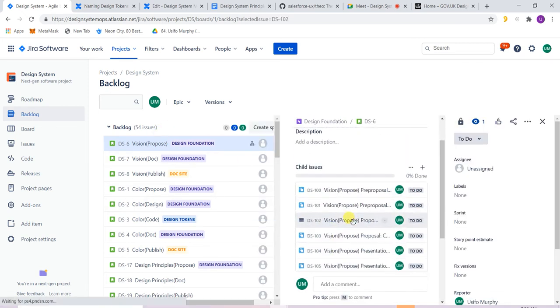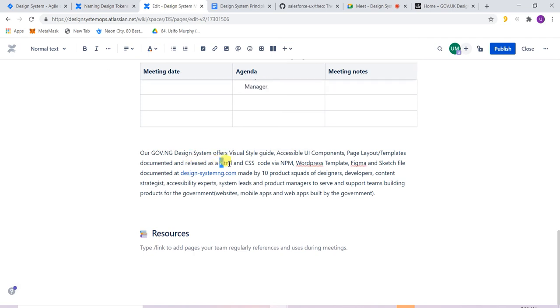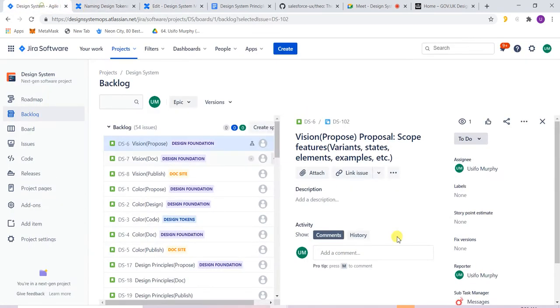Okay, so when I get to the proposal step, I would want to scope features and variants. Remember when we were talking about releasing as HTML and CSS code, releasing as a WordPress template, releasing as Figma, releasing as Sketch, releasing as this, releasing as that? Those would be the features you'll be scoping here. So all you have to do is add an attachment, either a Google Doc link, a Word doc, whatever attachment you may want to add, then probably add a description. Then when you are done, you click on done. When you click on done, it updates everybody that this person is done.